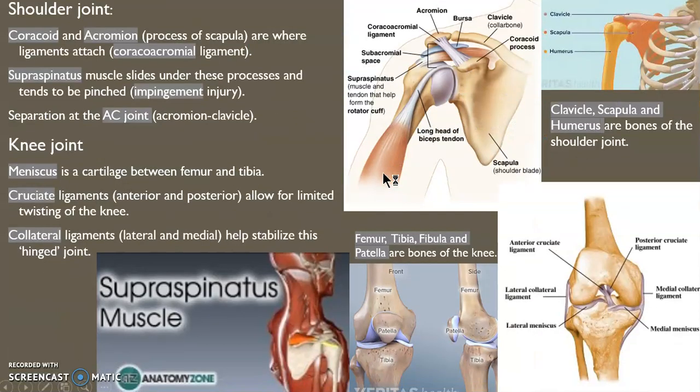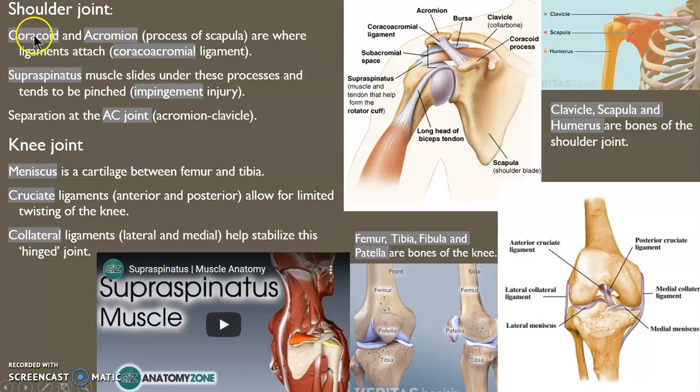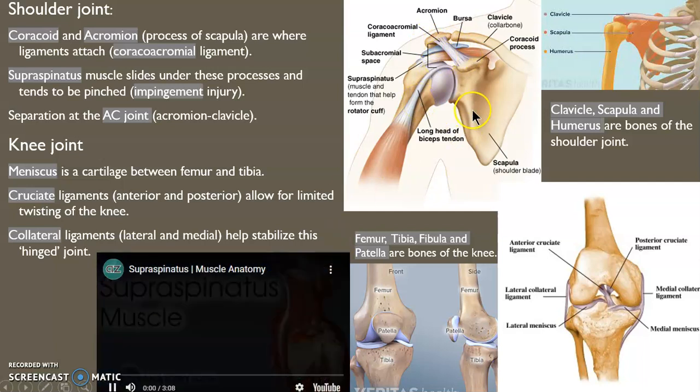Okay, let's do amazing joints that have a lot of attention given to them because of injuries. Shoulder, the clavicle, the collarbone. Scapula, shoulder blade. Humerus is the arm. Now, they form an important joint, and I want you to pay attention to the coracoid and acromion because on the scapula, the shoulder blade, are two important processes. Acromion, coracoid. You can feel these with your fingers. These form an important anchor point for all kinds of muscles, and they also create a little impingement, which I'd like to show here in a bit.